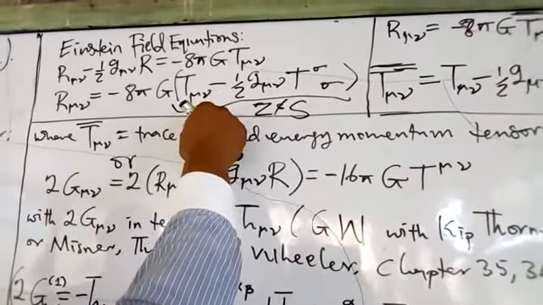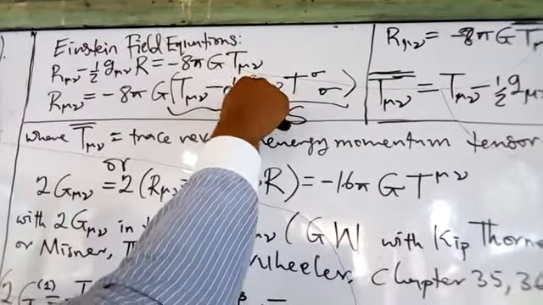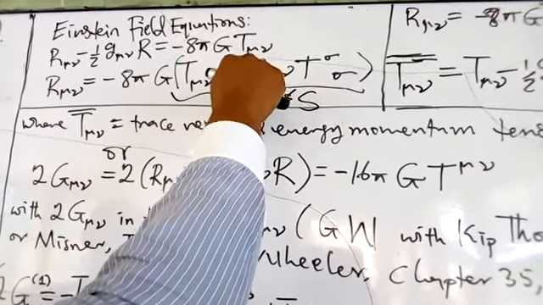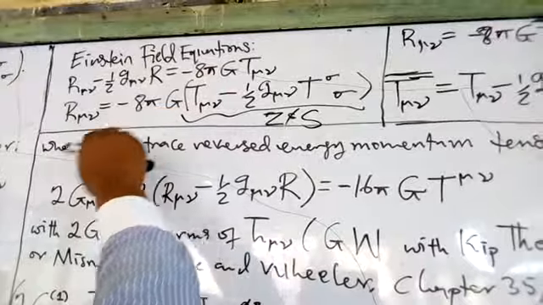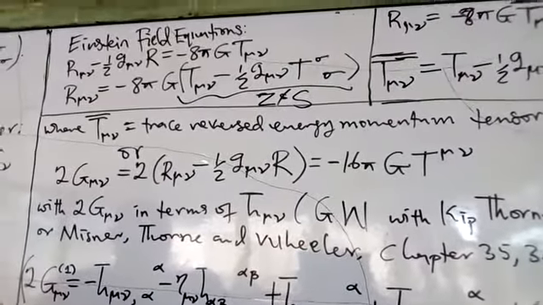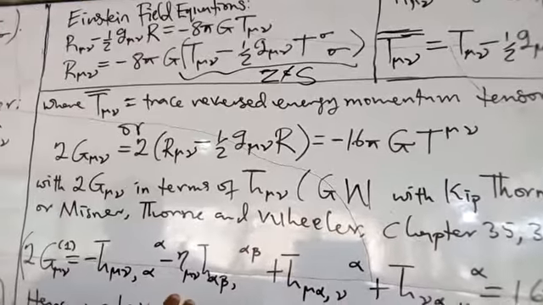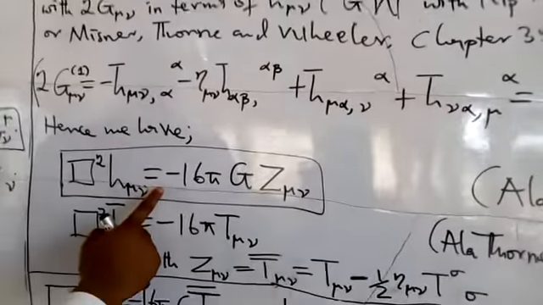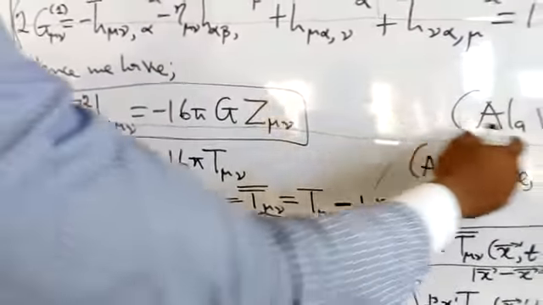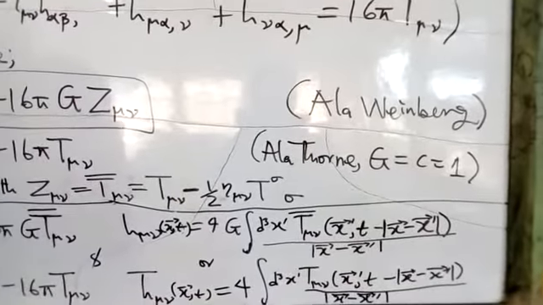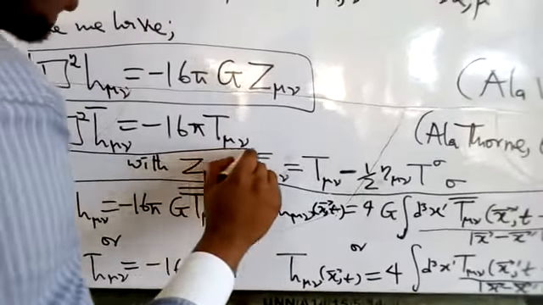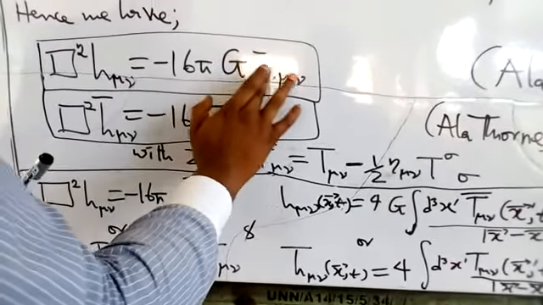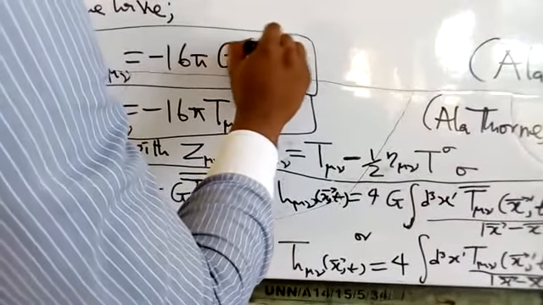This was the equation we had, but you can see that the right-hand side was the only linearized trace reversed quantity defined. So to say, this was the trace reversed quantity, and with this, we simply went ahead with the metric perturbation and no trace reverse notation. We didn't trace reverse it, we just worked with it, linearizing this equation all through until we obtained this solution. And so I call this solution a la Weinberg, that is, by Weinberg's method, this is what you get. But with Thorne's method, this is what you're going to get. So I think it would be better for me to write it as that.